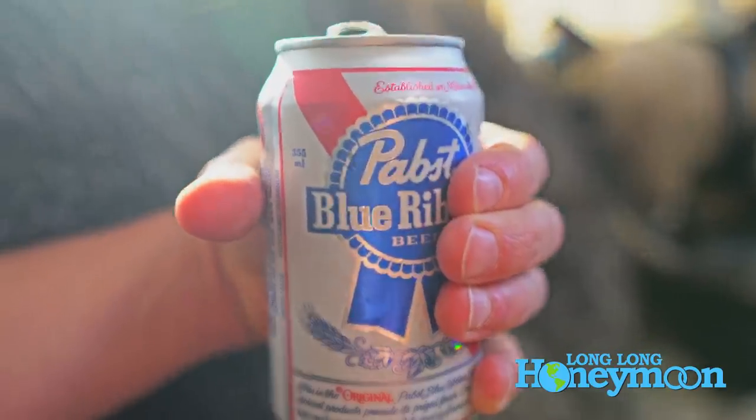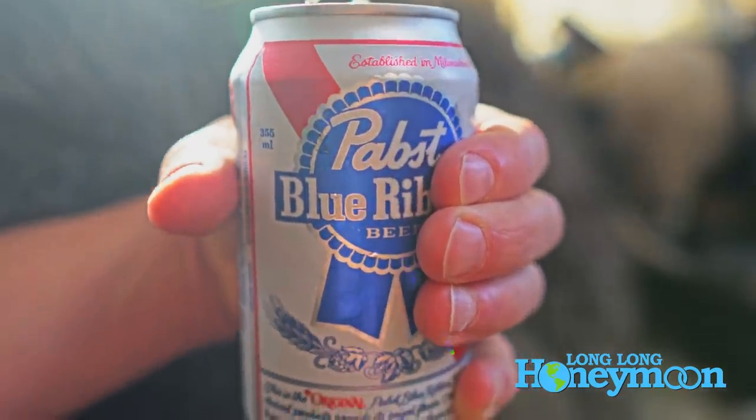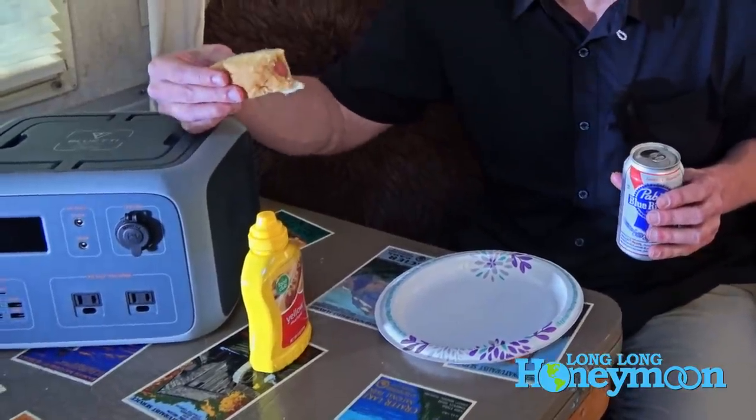If you don't want to fork out the big dollars for the larger unit, you can spend a lot less. You don't have quite the longevity and capacity, but you can do a lot of the same tasks, and it's much more portable. So for some of you, this is going to be the better choice — but that's what makes life great: we have choices.